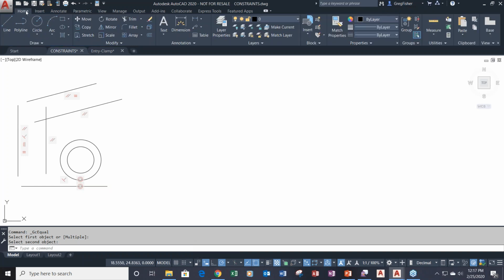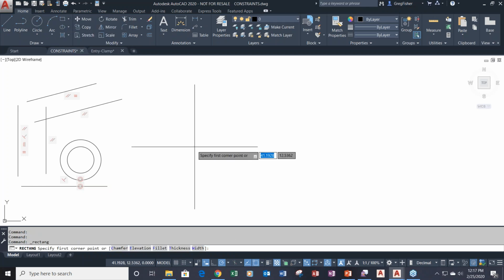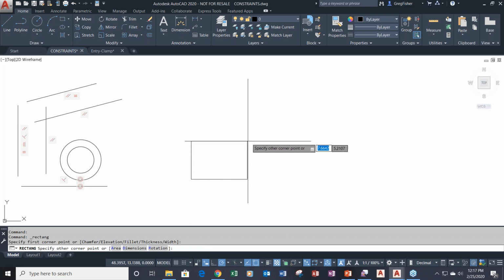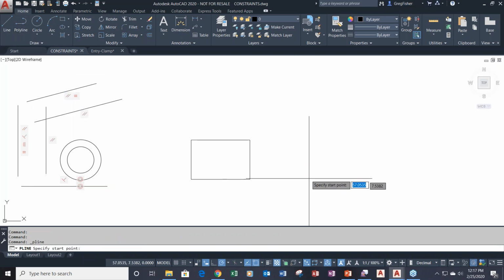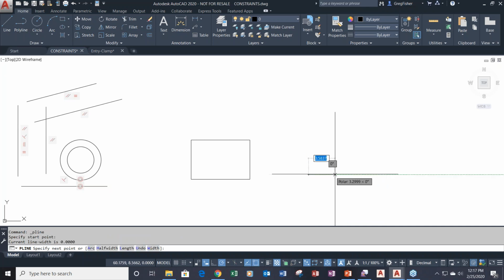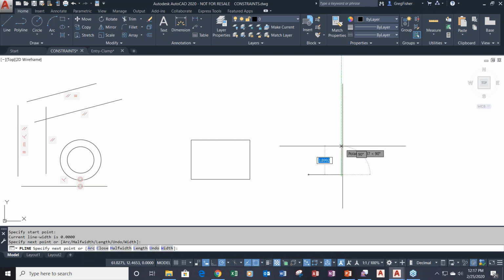So just for the heck of it, I'm going to go up to the Home tab, and I'm going to draw myself a rectangle, any old size. No constraints come in. I'll go to a polyline command, and I'll draw some weird shaped polyline, let's say.